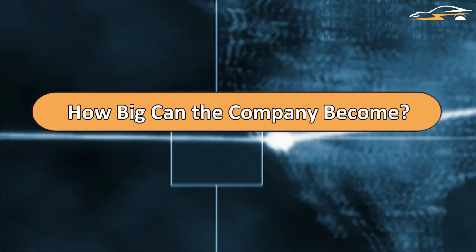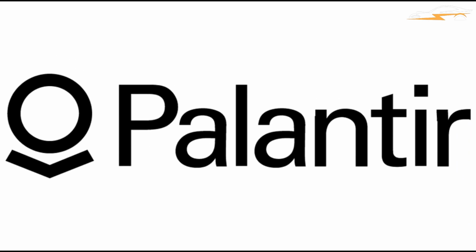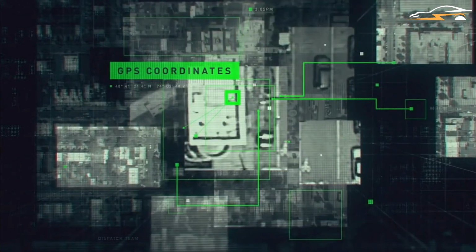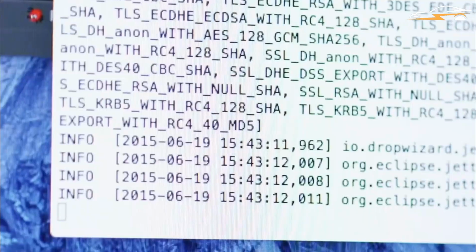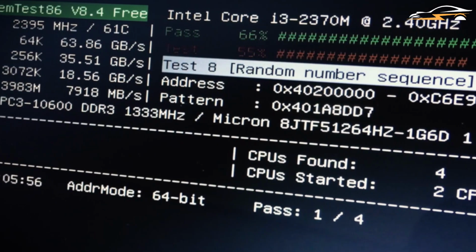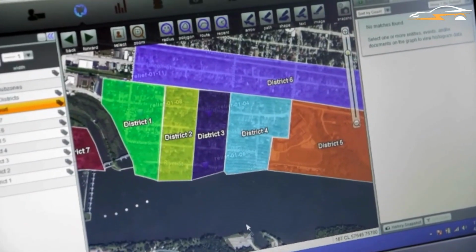How big can the company become? Palantir has the potential to be the Facebook for enterprise. Everyone who has a job needs information that they need to find, analyze, and share. It's not hard to imagine a world where Palantir achieves similar ubiquity. The technology that exists today is expected to only get cheaper, better, and more connected. The future of the internet is enterprise and industrial innovation, rather than more abundant consumer-oriented content. Palantir will be a cornerstone for enterprise as the reliance on big data becomes more prevalent than ever.